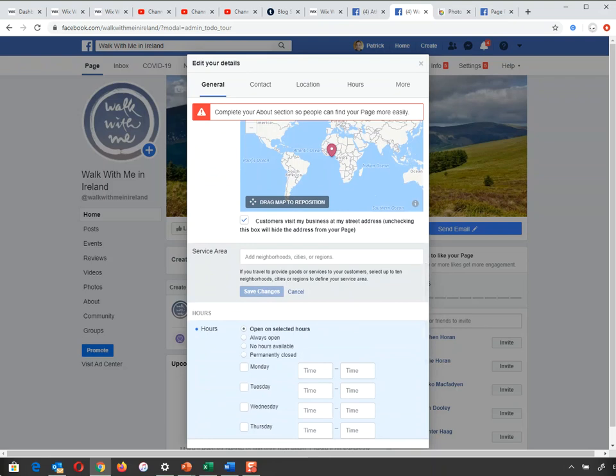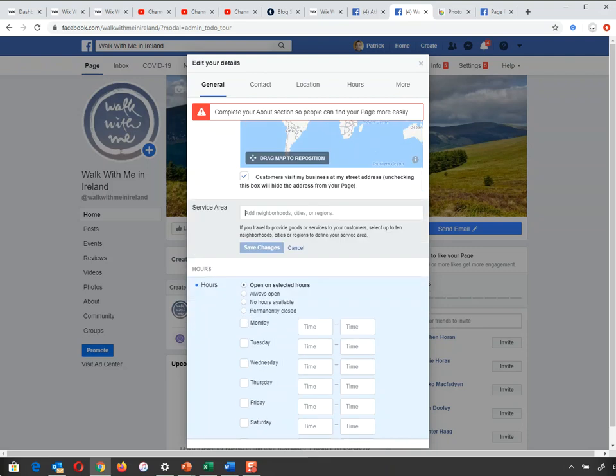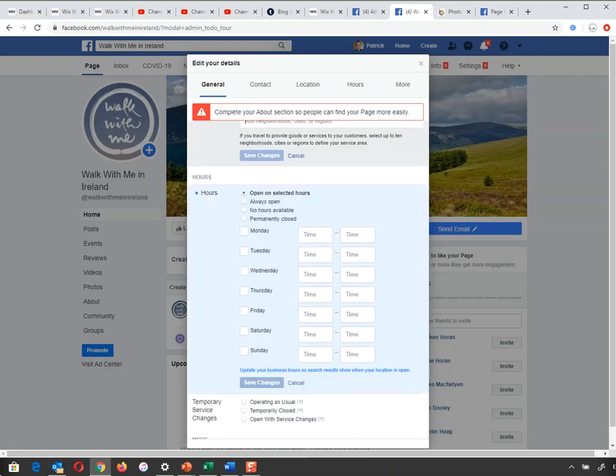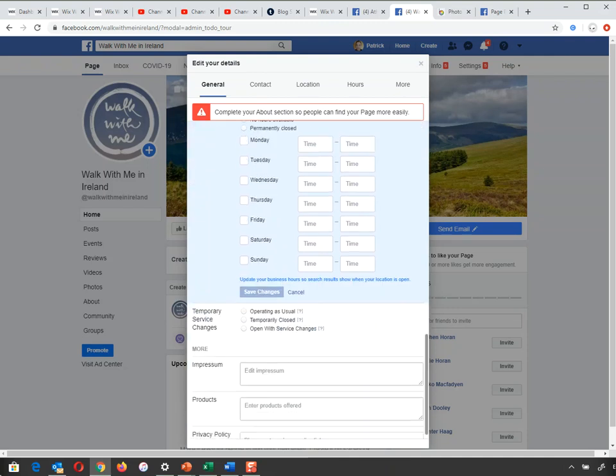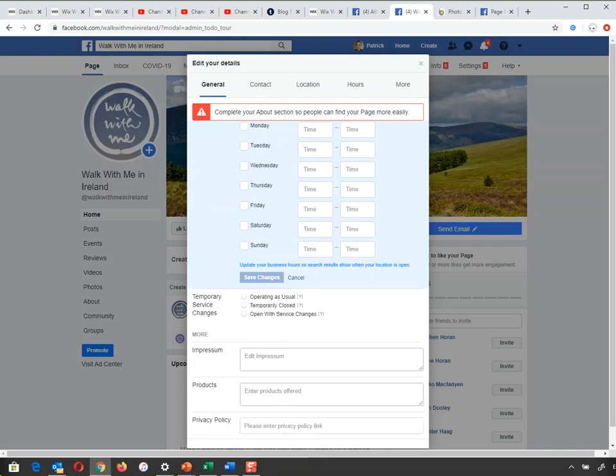So for instance, if we had a weekly walk that left Lara at whatever time, we might provide bus routes or whatever, how you get there and so on, or other methods. There aren't that many other methods, but anyway, you get these opening hours if you have them. And as I said to you before, during the pandemic they've added this other section about whether we're operating with different changes and so on, so we can put in those.